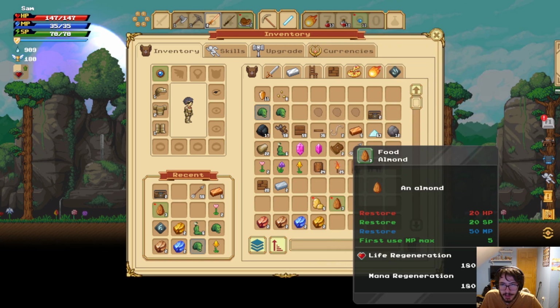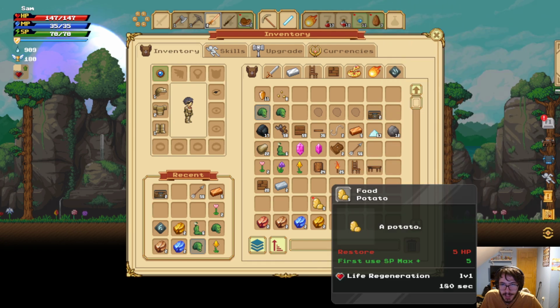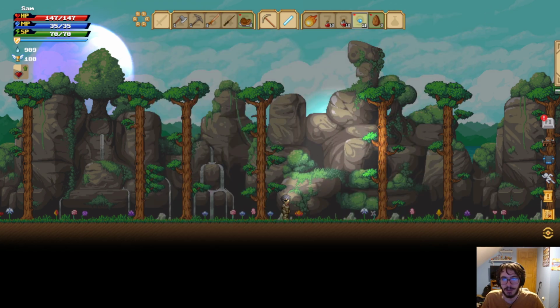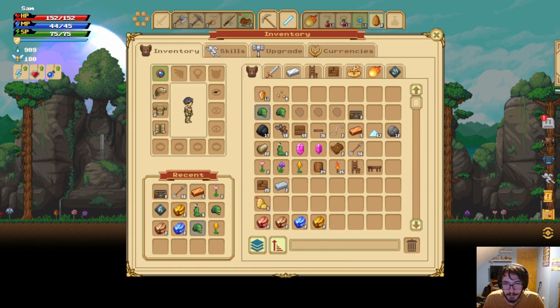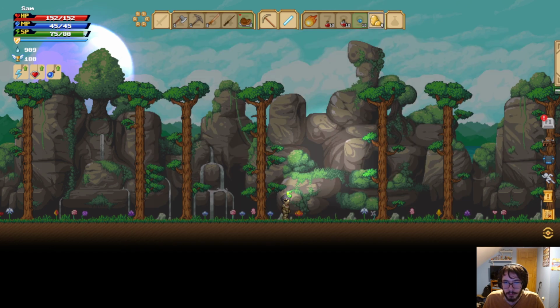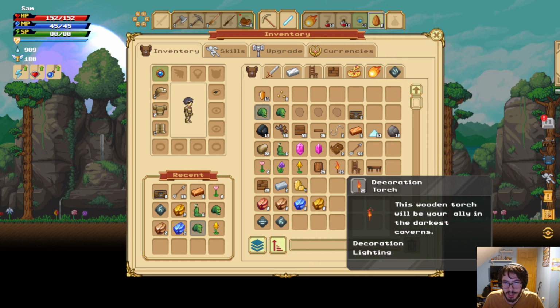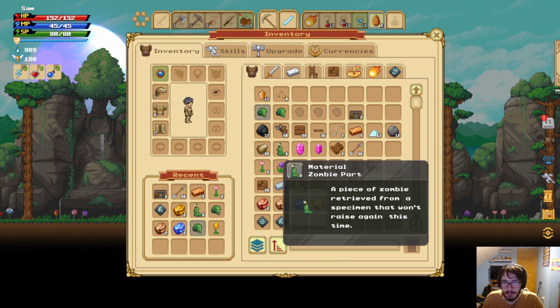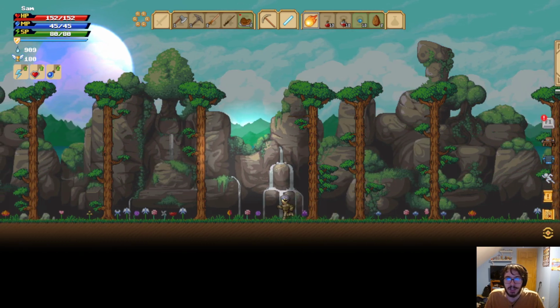That's weird. Food, almond. First use, 5 HP max. First use. Oh, if you eat these, you get stronger. That's weird. That's interesting. So the first time you eat certain things, you can get stronger. Hmm. Very interesting.